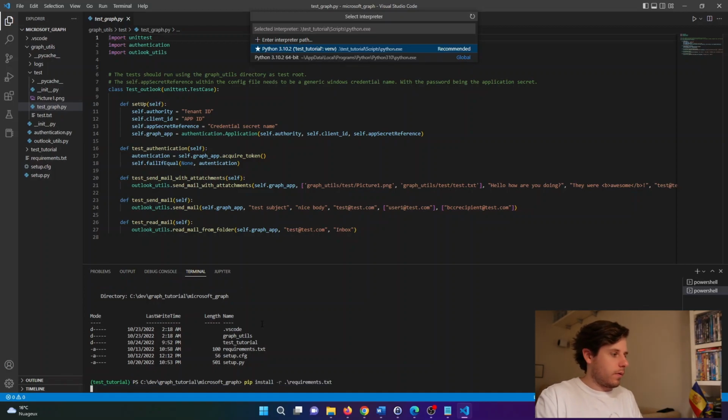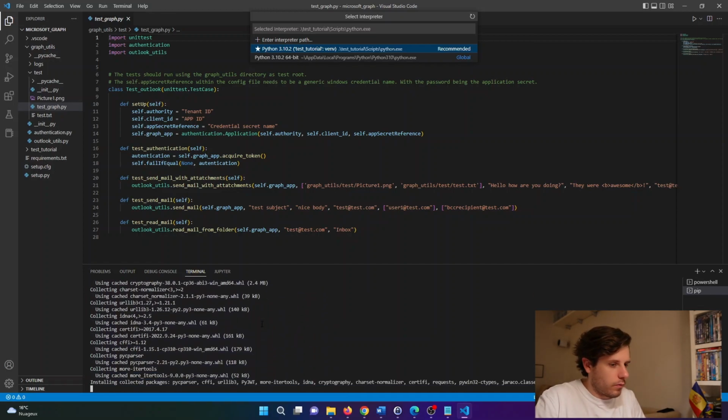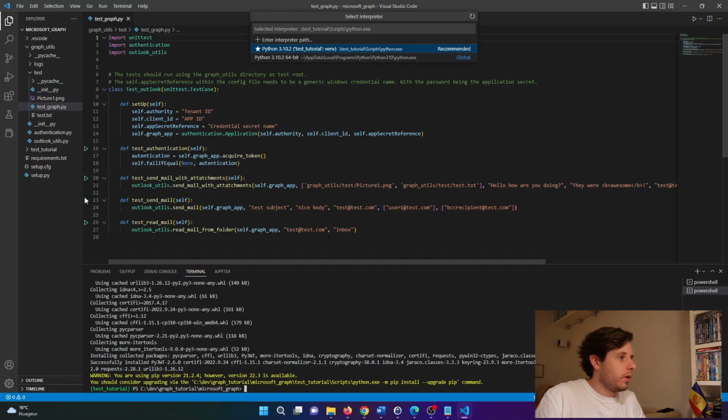Now it should work for us. Alright, now that everything's installed, we can see that our tests have already been set up, and what we need is to create the resources needed for the application to run correctly.